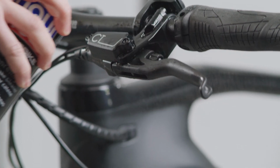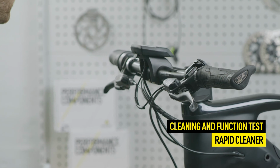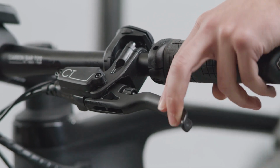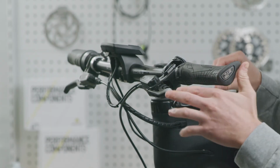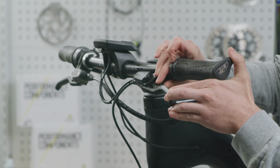Now, clean the brake master and the rest of the system, and check that the brake works properly and does not leak. Finally, align the brake master and adjust the lever reach to your preferences.